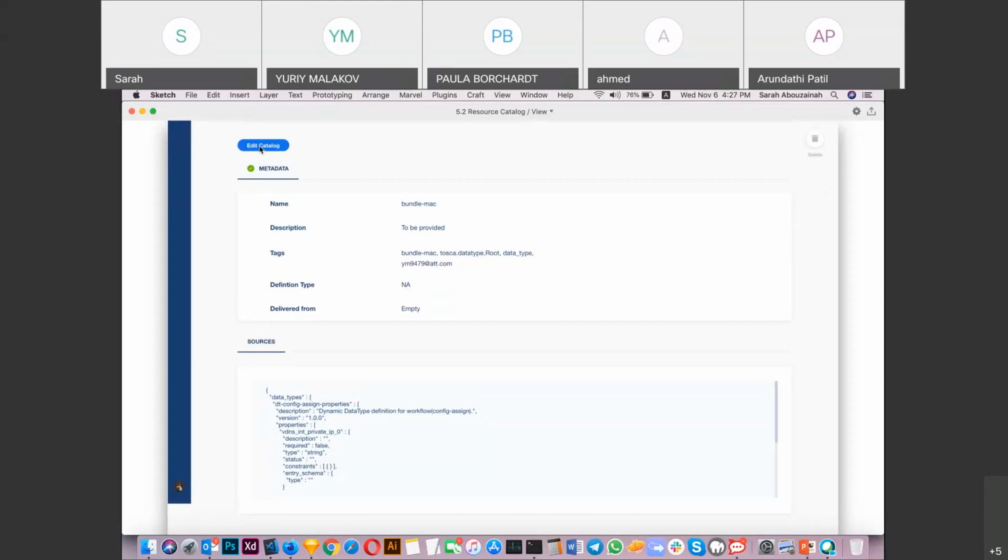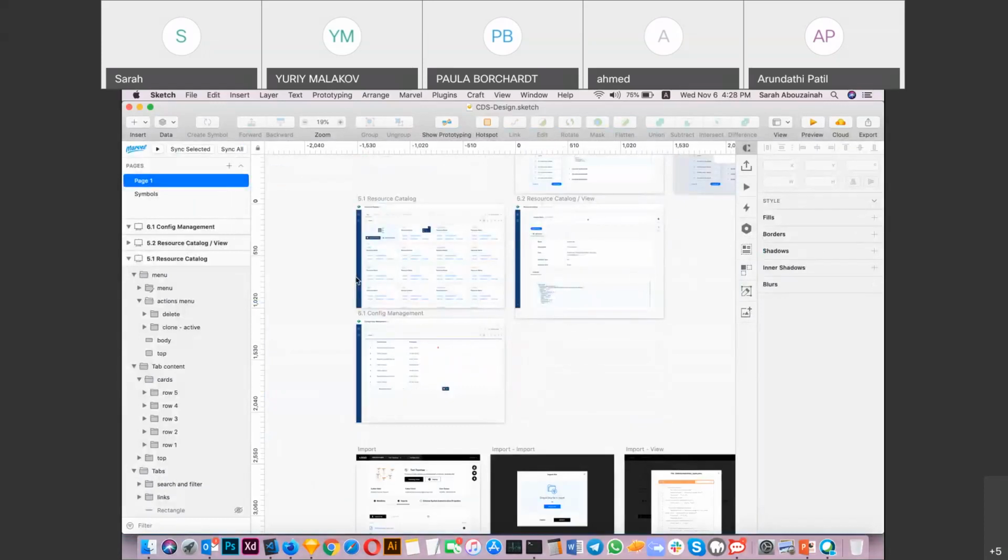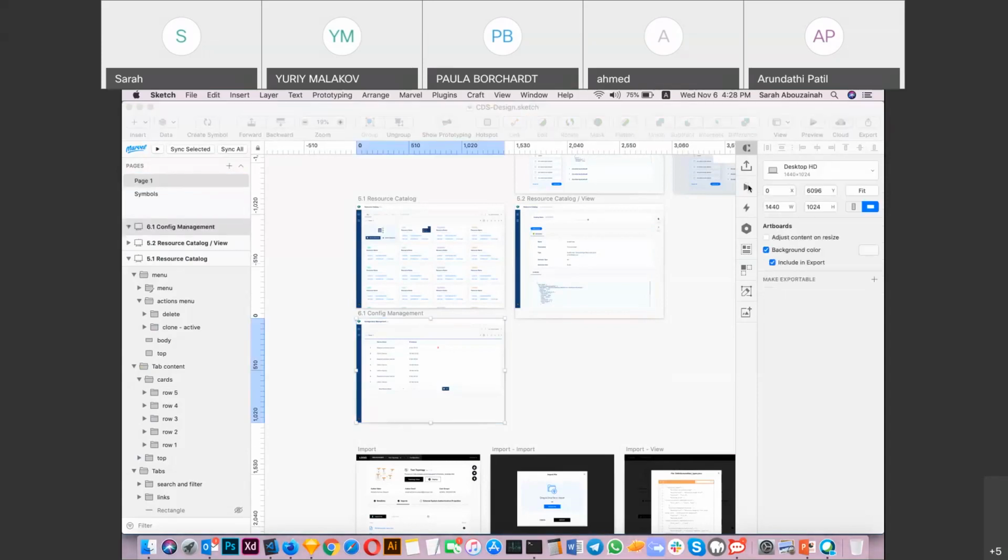That's okay for now? Yeah. So, Sarah, you're going to change sources to definitions, right? Yes, and added another tab for the editor mode. Excellent. Thank you.